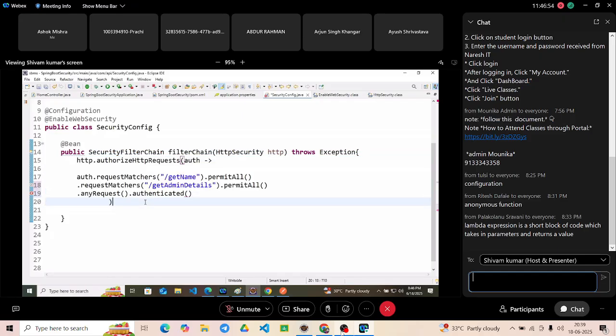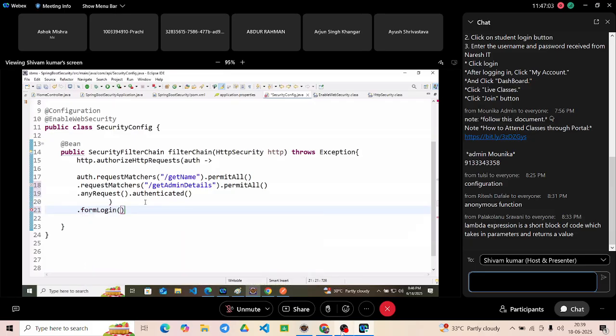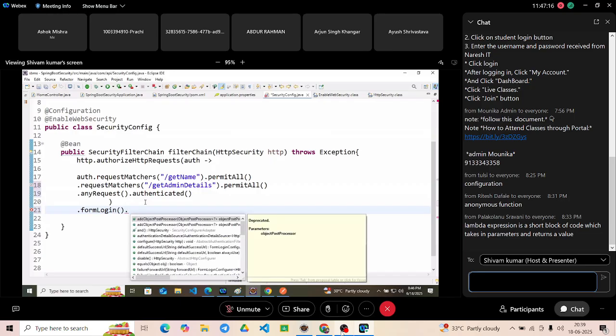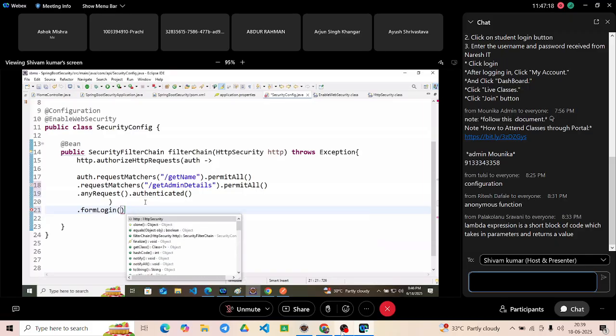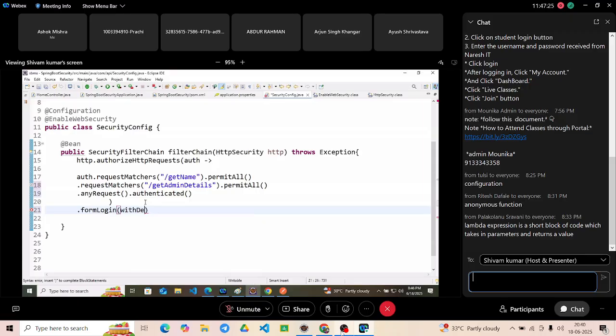Now this one function is completed here, but we want to check whatever username and password is there. So here I will provide dot form login, that whatever form is created by Spring Boot, we will take login from that particular form. And how will you give the form login?